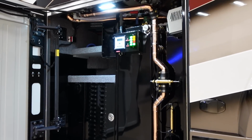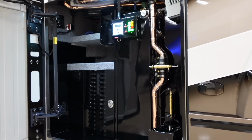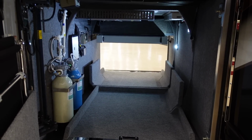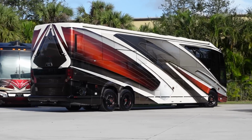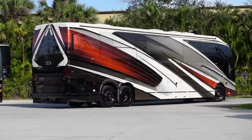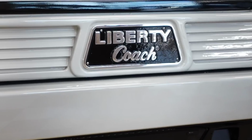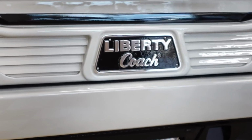The finish work that we do down inside the bays is second to none. When we look down through there, you can tell everything is put in place as it should be. It's not like it was just kind of tossed in there and wherever it landed it was put. There's a lot of thought process there for the balance of the weight and how the coach handles as well. And then we have to go into the exterior as far as the paint scheme. The Dean Laux paint jobs that are on the coach are extremely expensive as well. So that entire package itself is significant just to purchase. And then on top of that, you have to add the labor, which we all know today labor is extremely expensive. So before long, it's not hard to figure where the price differences really are from.